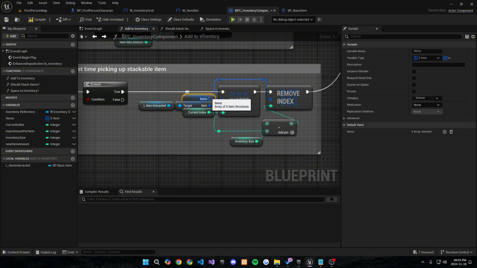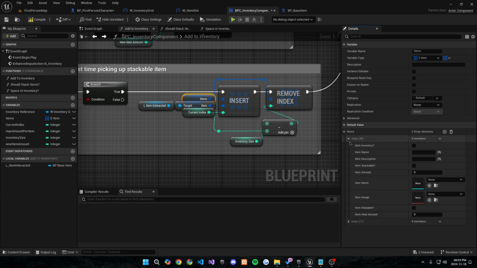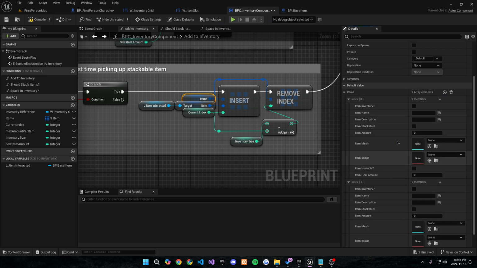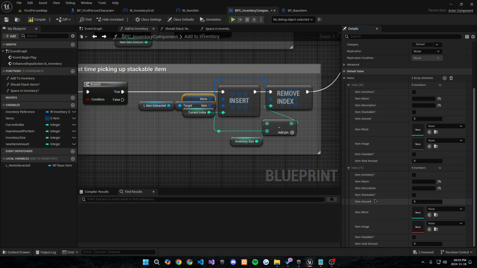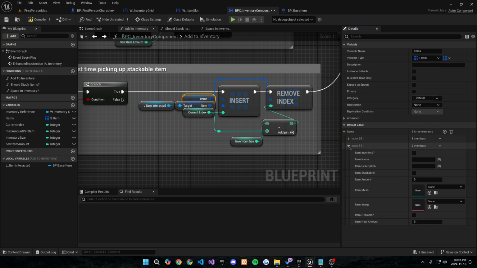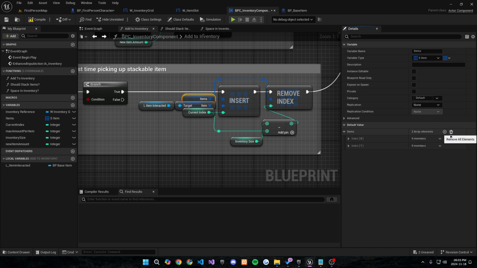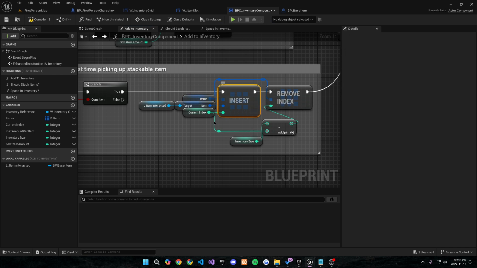And if you don't know what an array is, just imagine, like you can see it right here, I'll just add a couple. All it is, is multiple different items. So imagine this is an apple, this is a book, whatever it may be. They're all different items inside the array of items, which is the inventory. Great, so I'll delete all those because there's no default values. But this is how it would be. So basically we're inserting it into the array, which is adding the item to our inventory. And essentially we're then going to have it in our inventory.